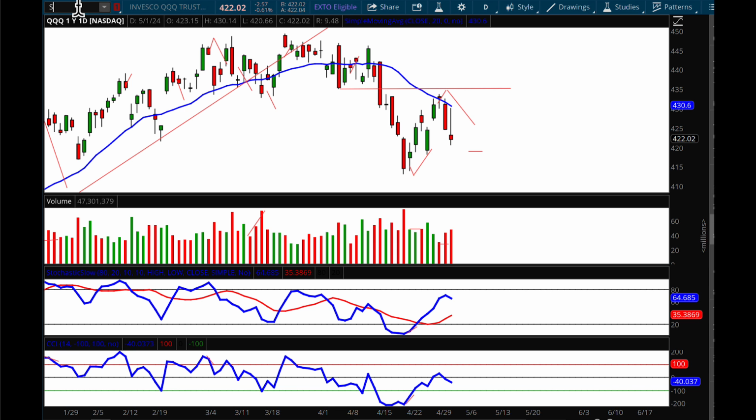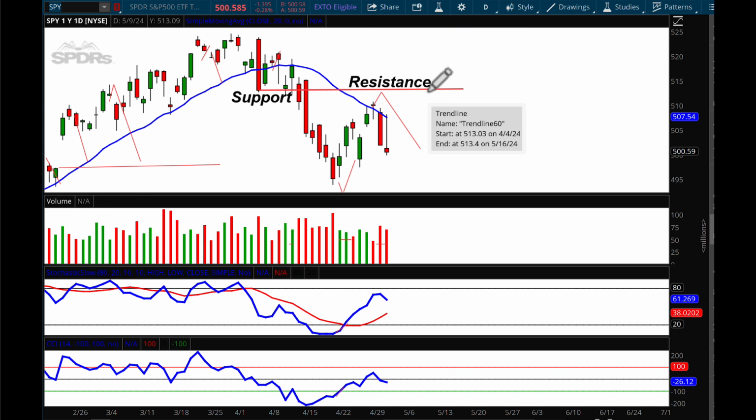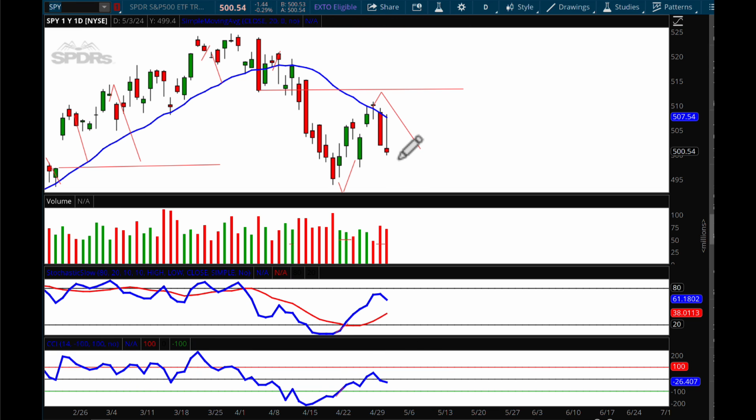All right, looking at SPY, we have the same exact story. Hit the downside target here, hit our heads up against that role reversal resistance up here. Remember, former support broken, turns to resistance. We don't have a big volume increase today. So again, this is another one where I think we're going to stay between this low here and the role reversal high right here. I think we're just going to oscillate in there. We do have a cross down below that momentum line on the CCI. So I'm leaning more towards the downside right now.